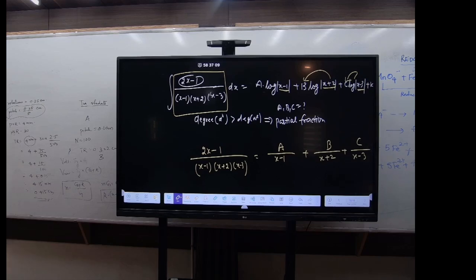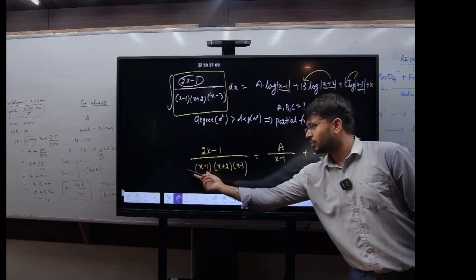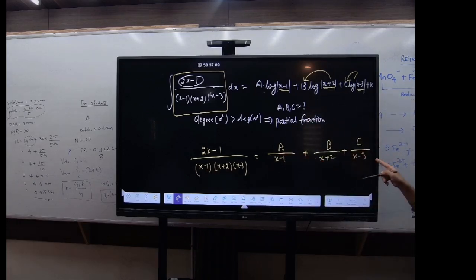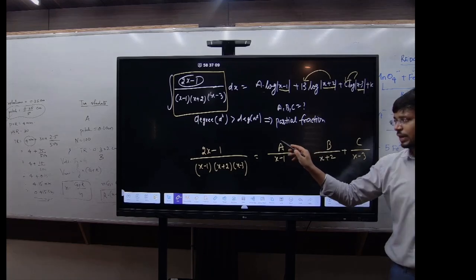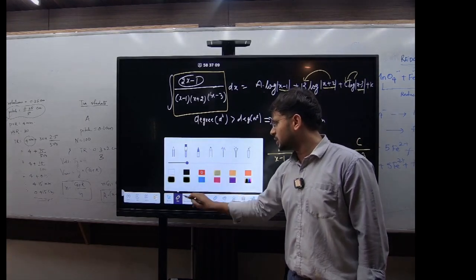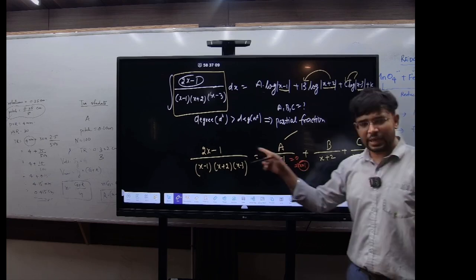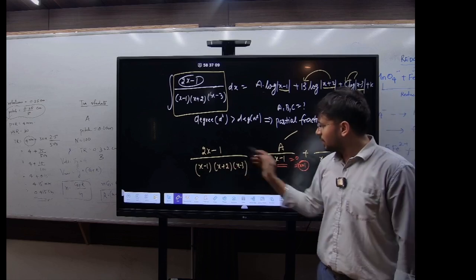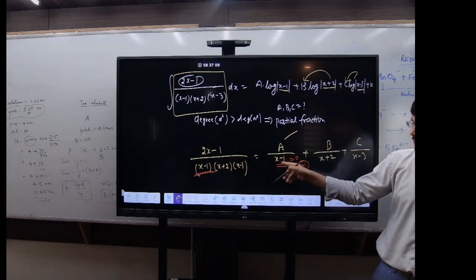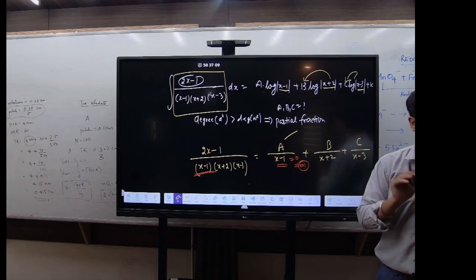Now all you need to find the value of A, B and C. To find A, this is understood what I wrote. The same thing I wrote. For each I gave 1, 1 with plus, and I see x minus 1, what is the coefficient I just wrote. Okay. Now I have to find A value. To find A value, first of all I will see the denominator. What is in the denominator? X minus 1. Put it equal to 0, find the value of x. 1. Now put x is equal to 1, x minus 1 is there. Now in this, just remove this x minus 1. Whichever factor is present here, just remove it. And except all, put the value of x is equal to 1. That will give you the value of A.